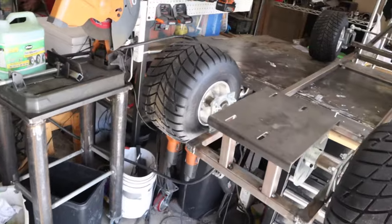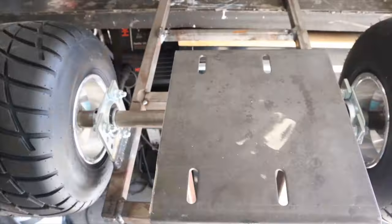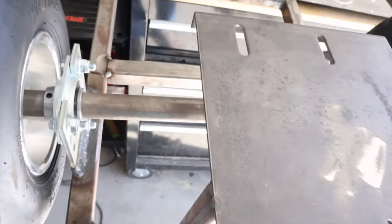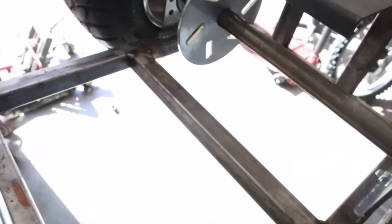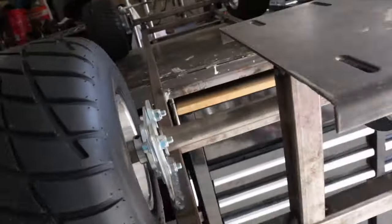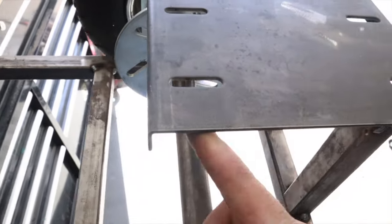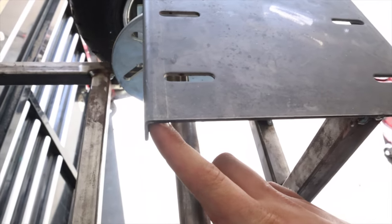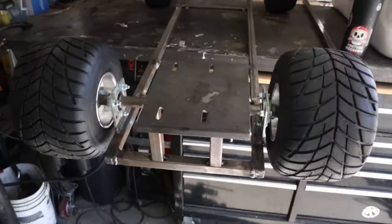Engine mounts are pretty basic. All you have to do is make sure that the plate is lined up with the axle — otherwise you'll break a chain and wear a chain. I took the cooler itself off so I could get this bar on right here. I've got these two towers, and then I'm going to take that same tubing and cut it at like a 45 or something, then bring it up right here and weld it right there. So it's going to be a lot of angles, but that's okay.